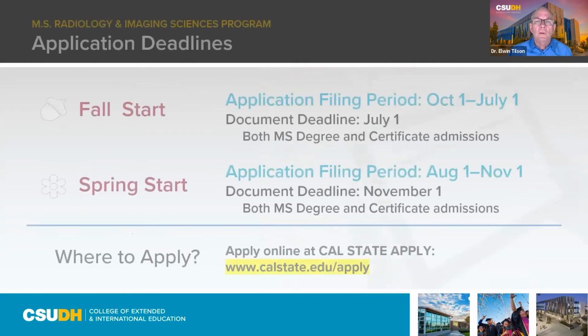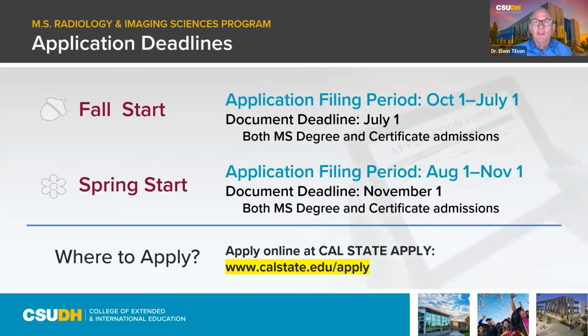When do you need to apply by? Okay, the deadline for applying is July 1st. I do not recommend that you wait that long, because if you do, the seats may be filled. And that's for both the master's degree and for the certificate. Typically, we recommend that students start in the fall, because then you're part of a cohort of students and you'll get to know those people and you work with them and you develop those kinds of professional bonds that you will probably carry through your entire professional career.